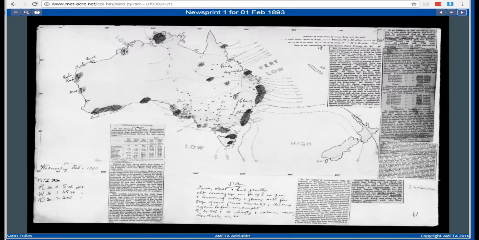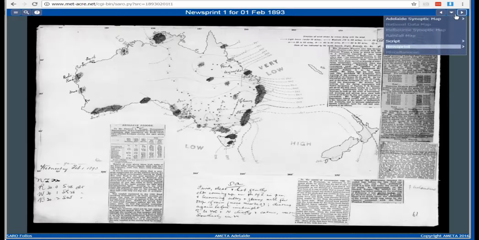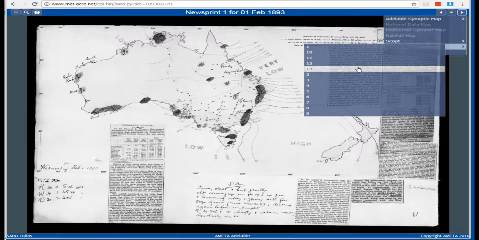So it displays the first page of newsprint, and when we go to see what is also available on this day, there is a synoptic map. There are 5 pages of handwritten script, and there are 13 pages of newsprint. It wasn't called the Great Brisbane Flood for no reason.